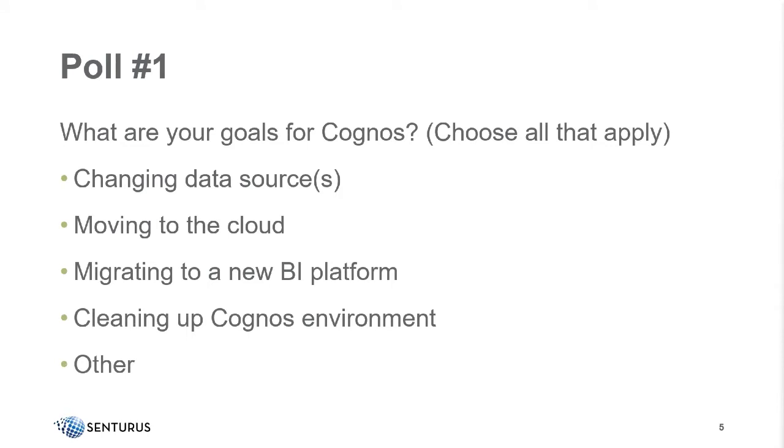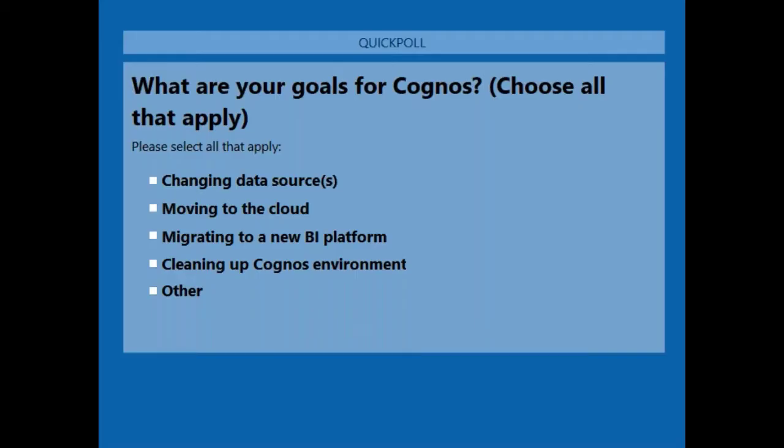We always ask some questions about our audience and what's going on in their organization as it pertains to the topic. So I'm going to launch our first poll here and ask you all to respond. This is a multiple choice poll. What are your goals for Cognos? Are you changing an underlying data source? Are you moving to the cloud? Are you migrating to a different BI platform? Are you looking to just clean up your Cognos environment, or something else?